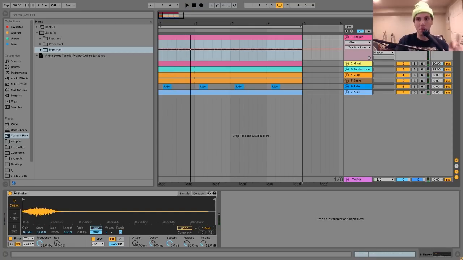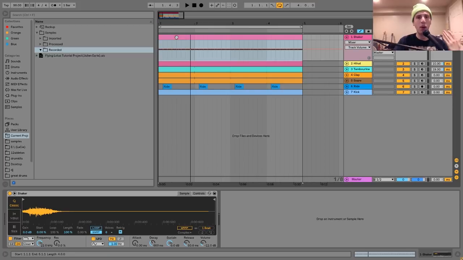And one thing I want to say about this is I use a bit of track delay. If you don't know what track delay is, it's essentially just this little thing. You get it by clicking this little D icon down here, and then this little fader comes up. Essentially you can use it to move the contents of your track over to the right however many milliseconds you set it to.